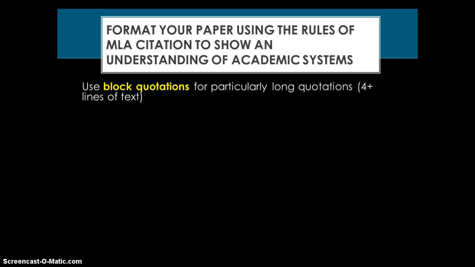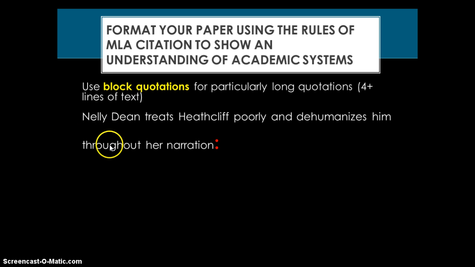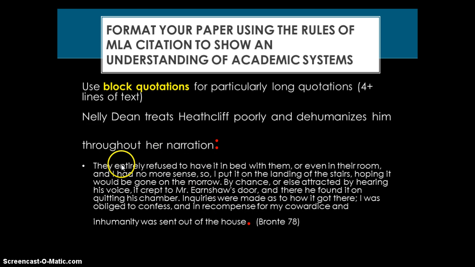You're going to use block quotations for any very long quotations, and those would be 4 or more lines of text. So you'd start off with your double spacing here, a colon prior to your long quote, and then you'd bring in your big chunk of text. You're going to indent it on this side and indent it on this side, single space it, and put a period at the end. This is the only time the period goes after the text, and then the parentheses, the author, the page number, parentheses. So again, for very long quotes that are not your own words, where you're quoting directly, 4 or more lines, you're going to use a block quotation.